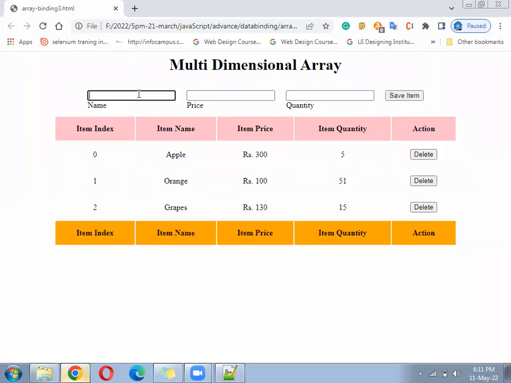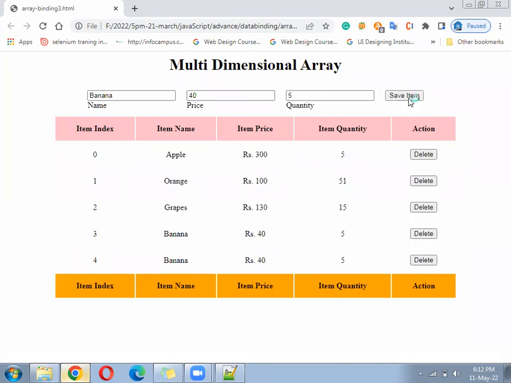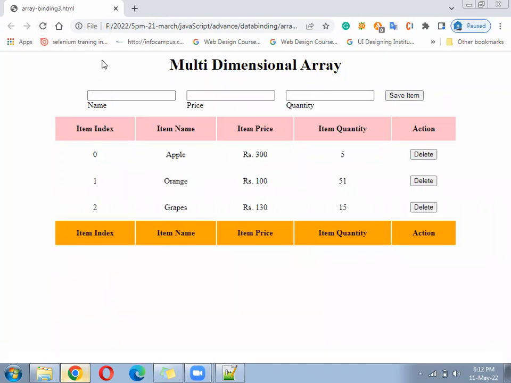Add here banana, and price is 40 rupees and quantity 5 kg. Save. Banana will get added here. Please check now.